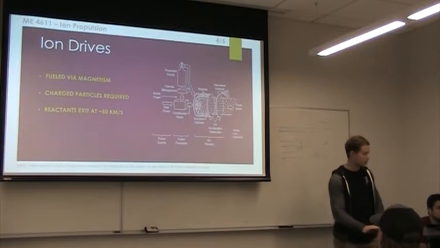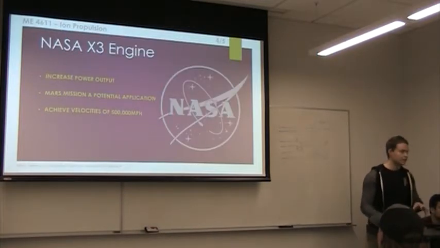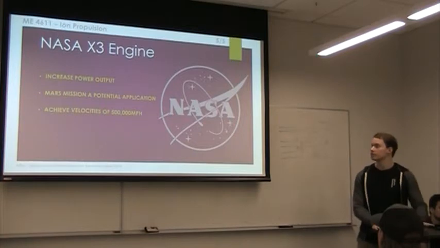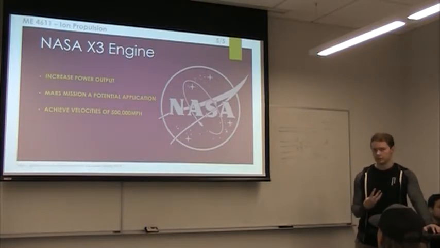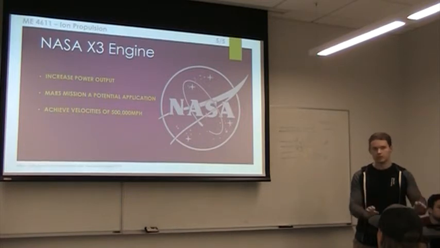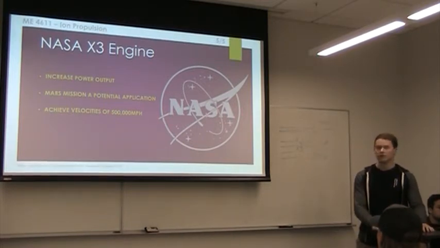No? All right. Now, the culmination of this technology is currently taking place at this very moment. NASA is attempting to develop an ion engine, specifically a Hall thruster, and they're going to call it X3. The differences that this engine is going to have over the other ion engines is it's going to have 3 channels through which the xenon is excreted, as opposed to 1 in traditional ion engines. It's also going to have a much higher power output so that you can accelerate your craft much more quickly. To do that, they're going to need basically a complete overhaul of many of the major components. You're going to need to have more energy input. You're going to need to have stronger magnets.